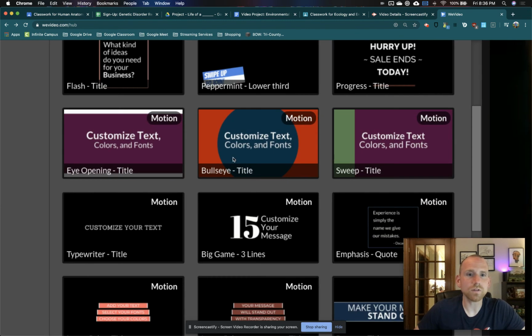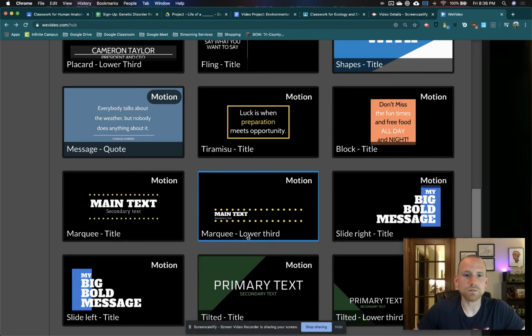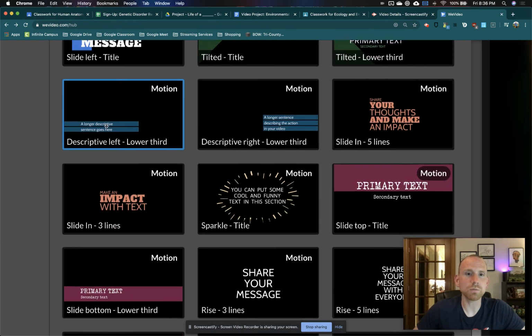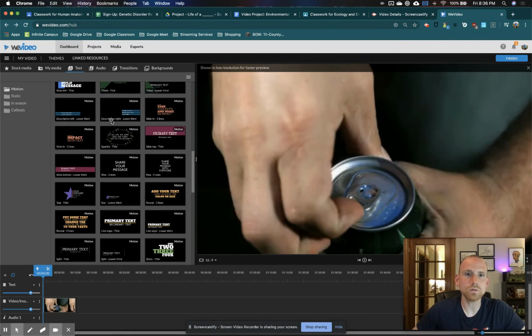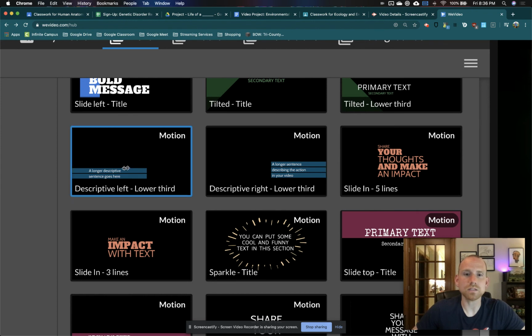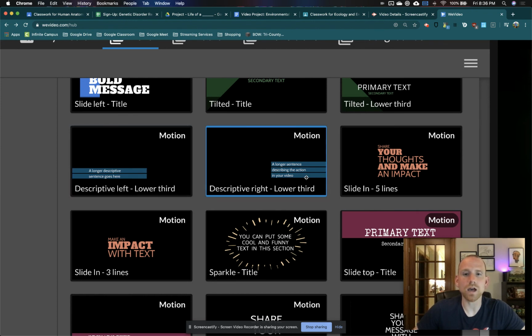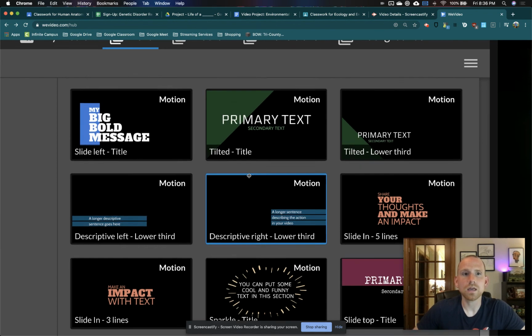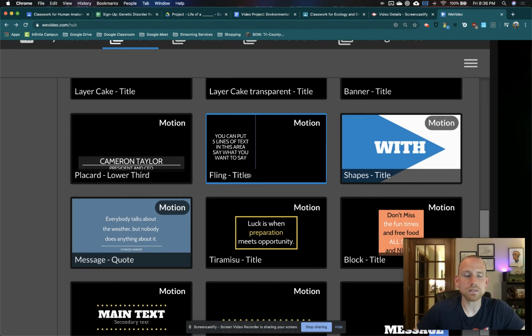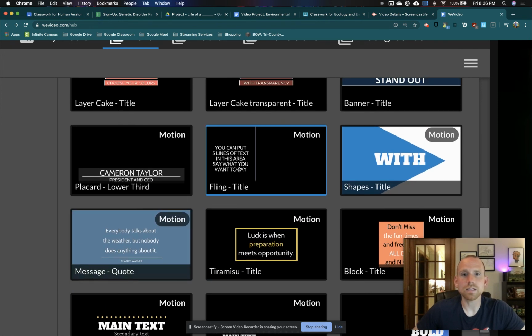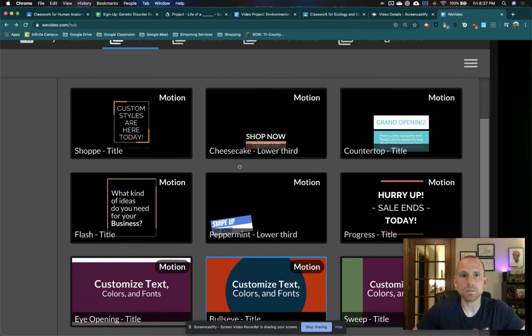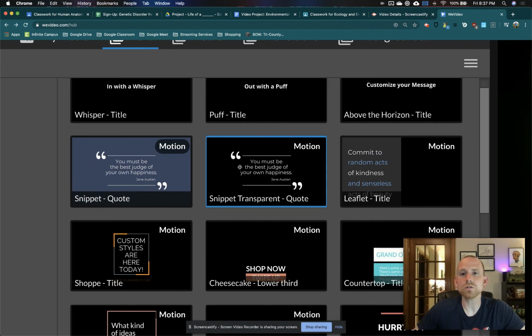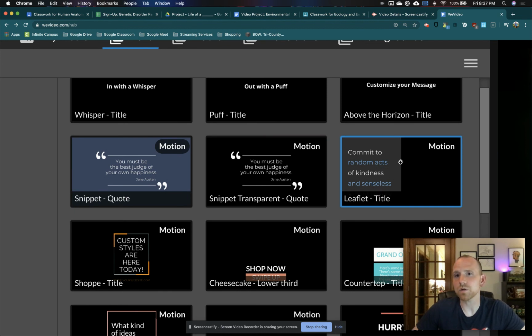And then if I zoom in again, they'll tell you if they're title types or if they're more informational type of stuff. I really prefer these two for descriptions, but that's totally up to you. I just like these because you can fit more information. If you like something a little bit more basic, where you literally have these fly up over your video, you could do that too. Just make sure that you double check. This one's actually pretty nice because you'll notice it has a background.